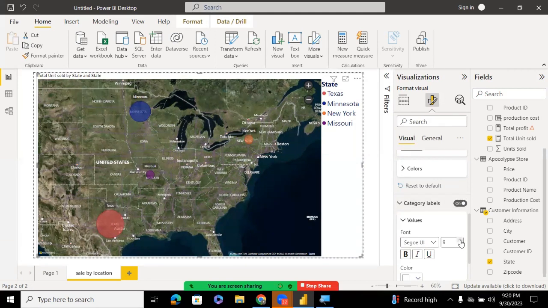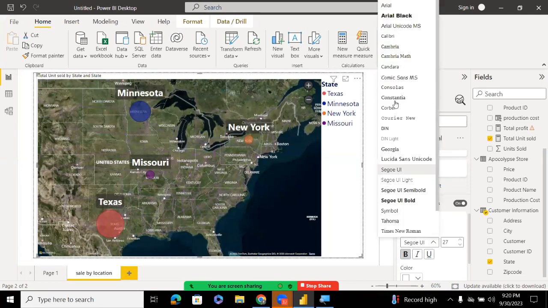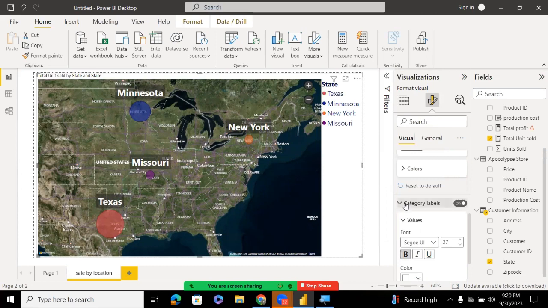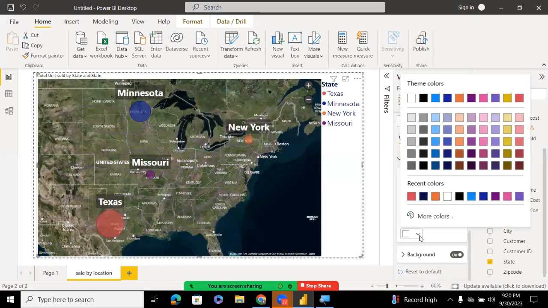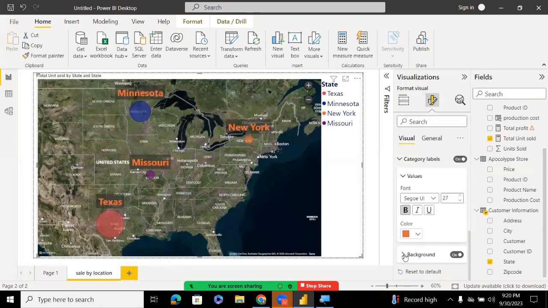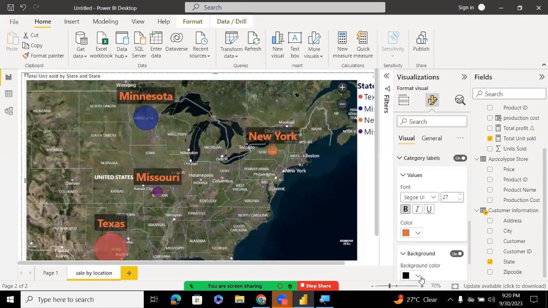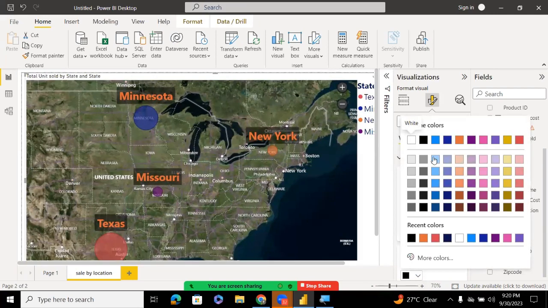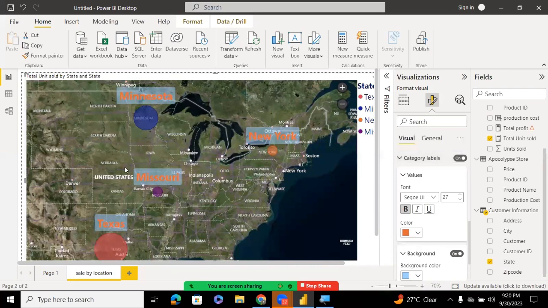Then you can increase the category text, make it bigger, make it bolder, and change the font style and color. You can also change the category label background to black. Yeah, I'm changing to light blue. You see, the category label has been changed.